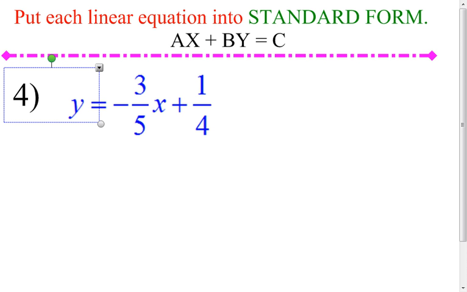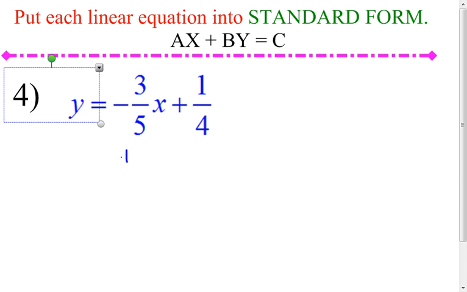All right, a couple more here. Again, here you have a linear equation because I have no more than 2 variables. I don't have any exponents in here. I don't have variables that are multiplied together, and I do not have variables in the denominator. So I know this is linear. However, it is not in standard form.